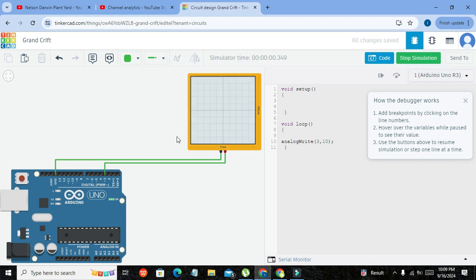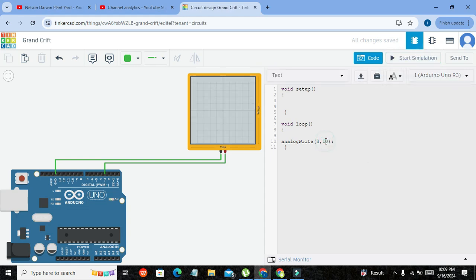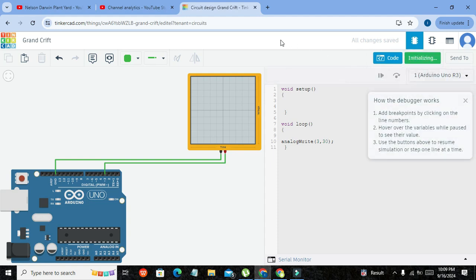And now you can see that we got our signal that is just on for 10%. You can see that it is on. The blue line indicates that for this time the signal used to be on. Now we will go for like 30%. And again, I'm starting the simulation.